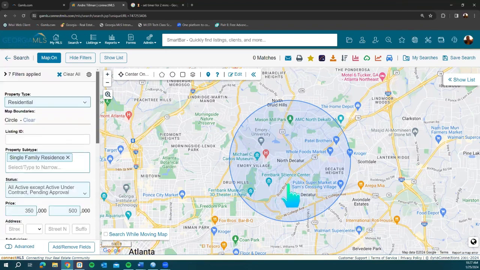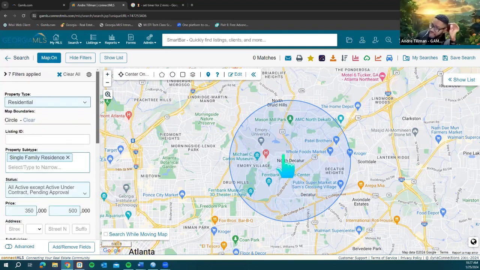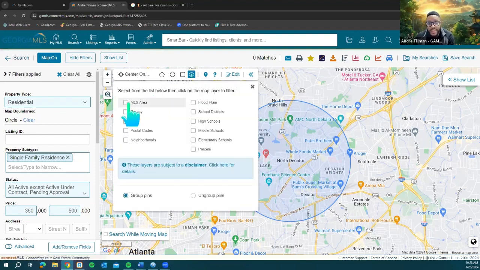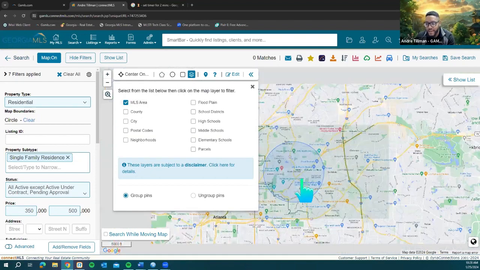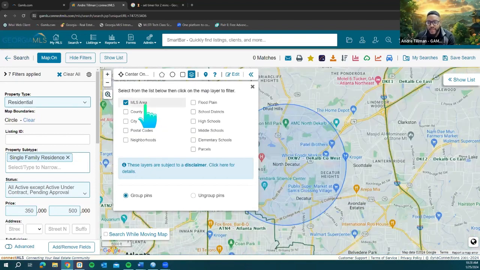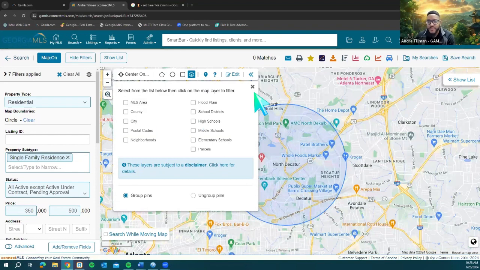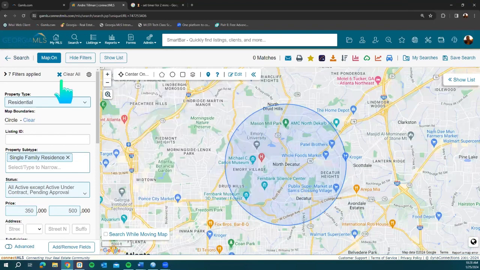Yeah. So just from that area, because that's specific, and last year we took out the area boundary codes, but if you hop onto your map and click that layers, you can actually click where MLS area. That's the only place to actually see that, just in case it's still needed. So hopefully that helped.